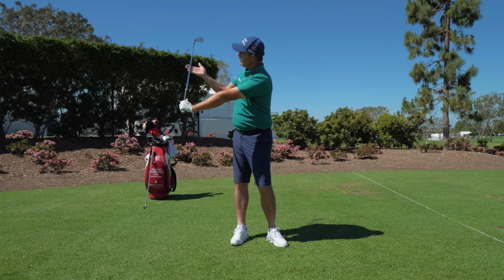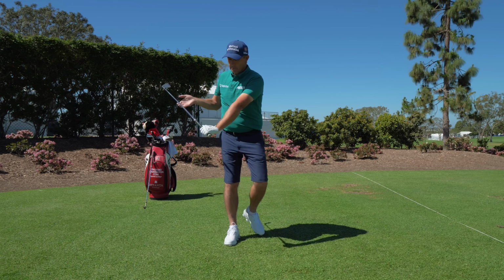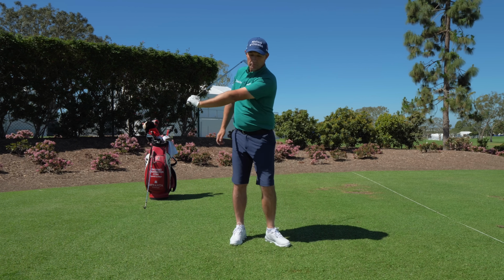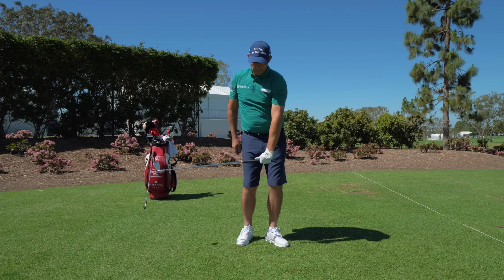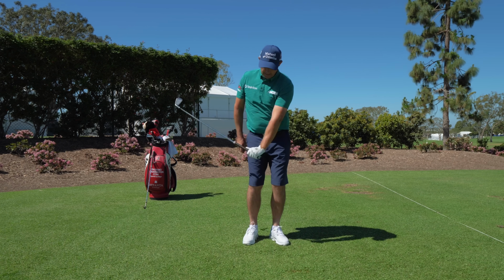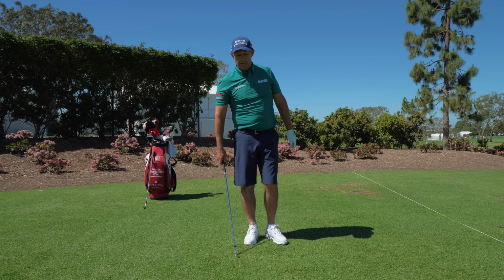See how much I've got that club pointed up in the air at this position, like so. Back, and again, up in the air. That's my wrist allowing that. And we're going to get you to practice back and forth with hardly any arm movement, with the left hand wrist. Bit of strength involved in that.